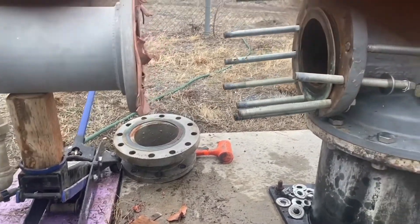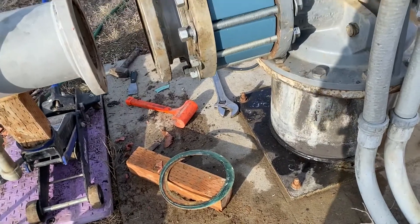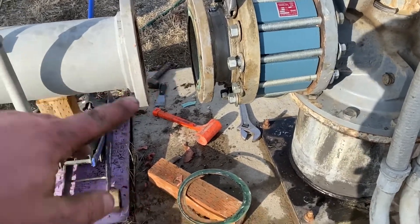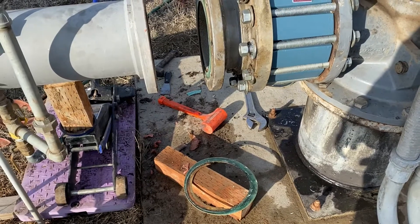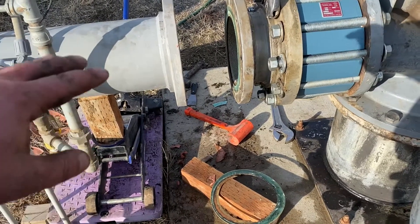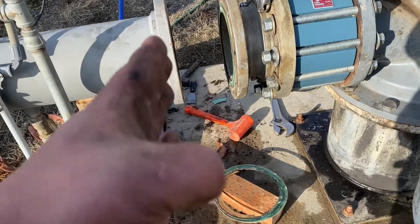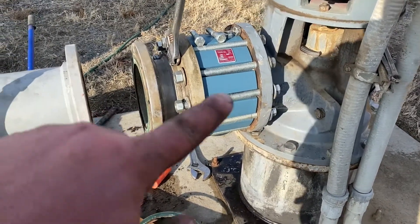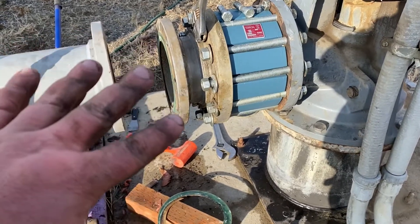Just having the green gaskets should make it go together pretty good. We'll grab the new one and start throwing it back together. We've got the new check valve in, held kind of loosely — I need to leave it loose to have a little bit of wiggle room to get that butterfly back in there so I'm not fighting everything. This is still sitting a little higher, so I'll take the jack down and get it more lined up, throw the valve in, bolt it to one side, take up the gasket, and hopefully get the other ring gasket in without too much trouble.